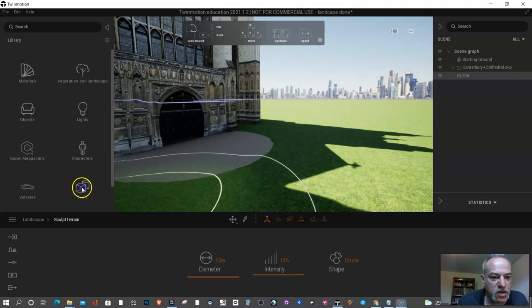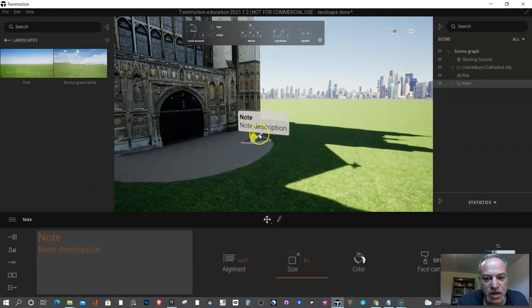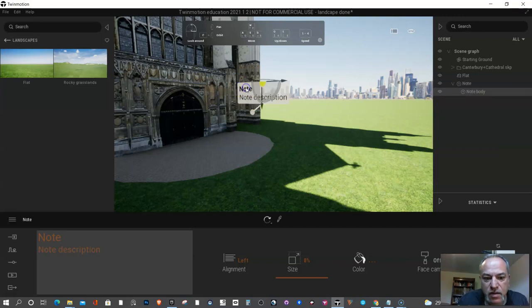I'm just going to click on tools, and I'm going to put a note just so you get a sense of what it looks like. So I'm going to drag one in. So there's a note. So maybe I start there, and using my six key, I'm going to definitely move that up. Okay. And maybe I'll write for this one, and down here I'll write entrance, and why it's something about it that's interesting. So I'll write something interesting.